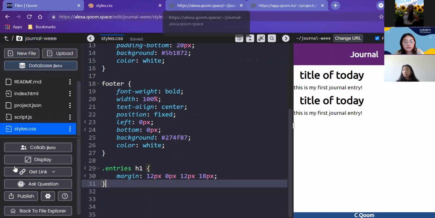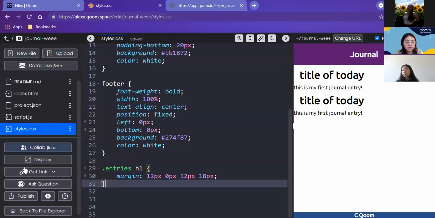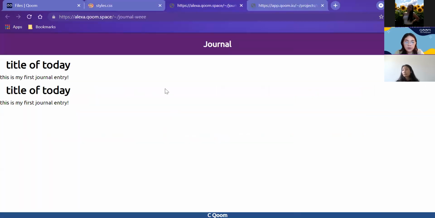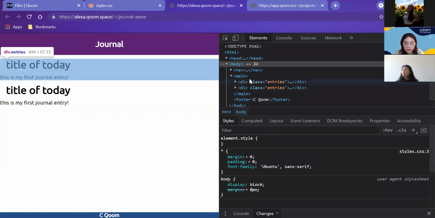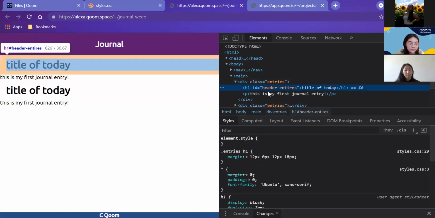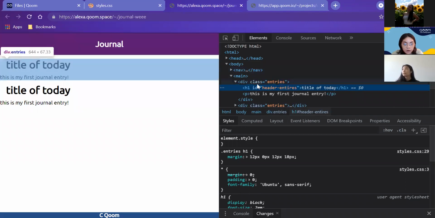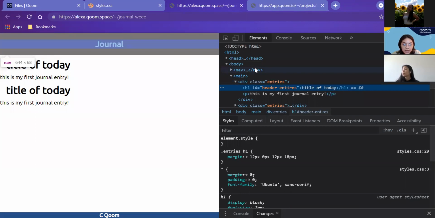And again, to visualize what margin is, if we delete the tab and I display my website right here and head over to the dev tools and open up until I find the header entries, you can see that compared to the nav bar, the orange is outside of the blue, whereas with the nav bar, the orange is inside the blue.